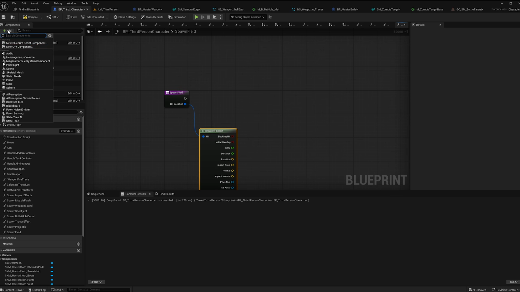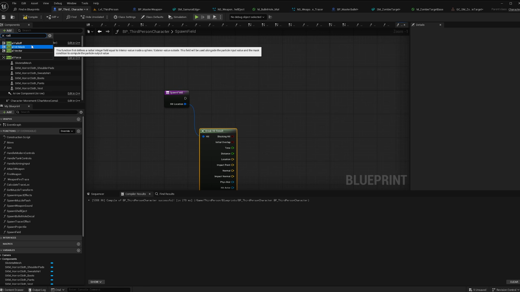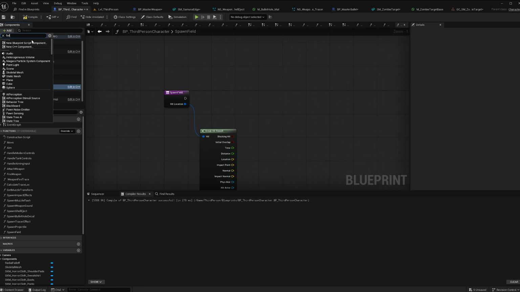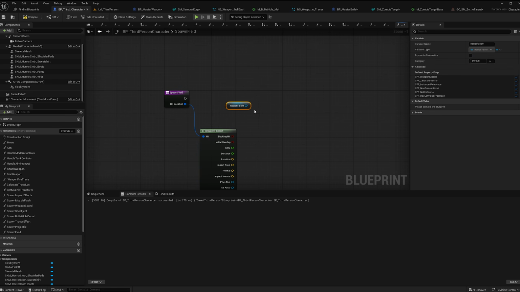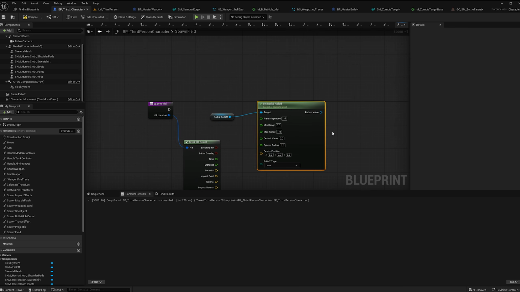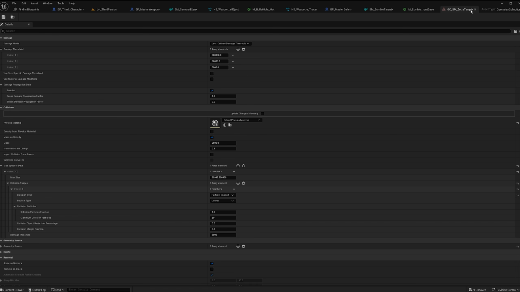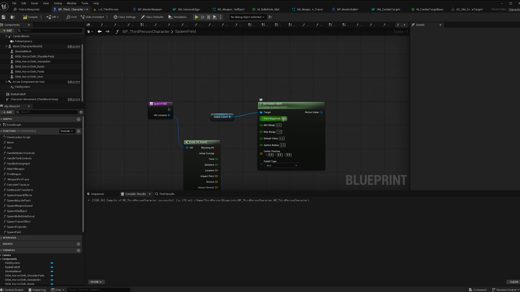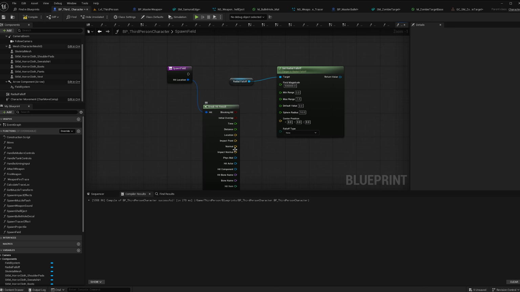So what we can do is under components, add radial fall off, and then also add a field system. And then let's get our radial fall off component and do set radial fall off. And then for the field magnitude, let's just make sure that it's high enough to break our geometry collection. So the max index that's going to break it is this number. So we can just copy this and paste this in our field magnitude. And then for the sphere radius, let's do something like 10. And then the center position is going to be the impact point.